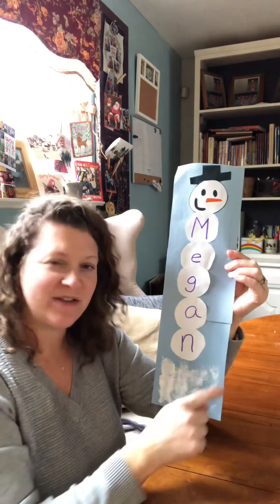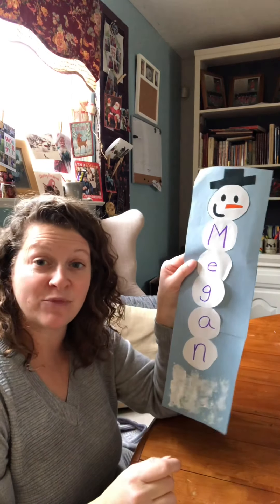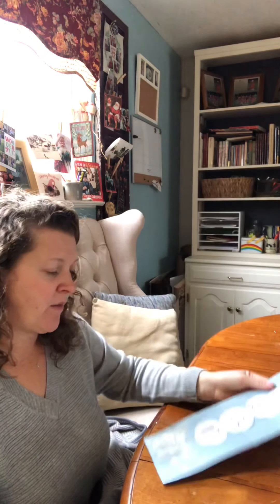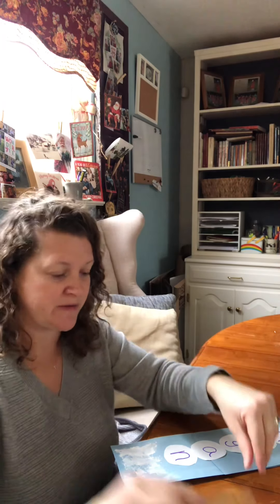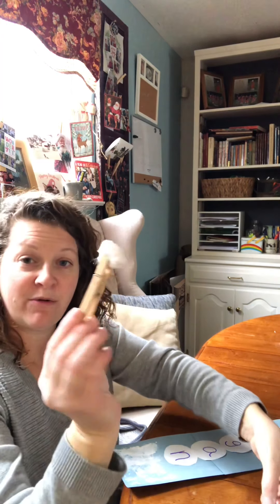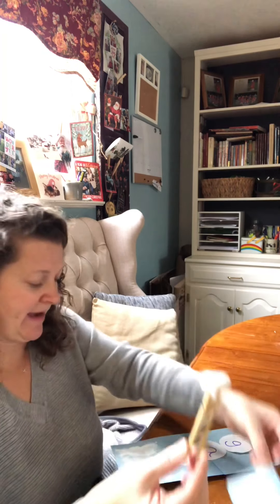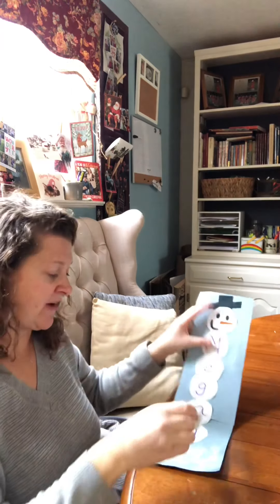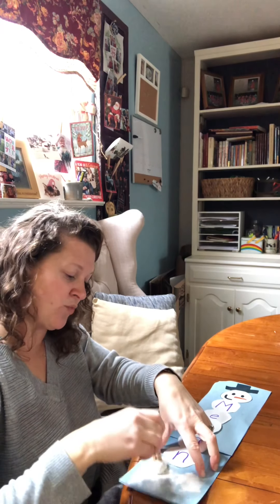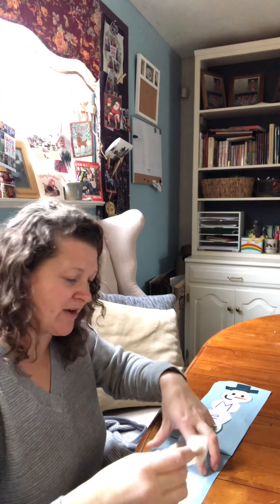And I know you see a little snowy decoration down here — I was going to show you a fun way to make your snowman namecraft a little more detailed. One of my favorite preschool activities during the wintertime is when we paint snow. In order to do that, you need a clothespin, a cotton ball, and some white paint. You're just going to use the clothespin to pinch the cotton ball, dip it in some white paint, and then decorate your paper to make it look like a nice white snowy blanket of snow. Just like that. And you can decorate it as much as you want.